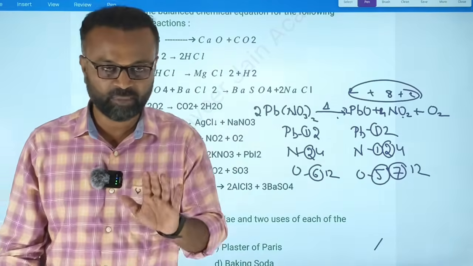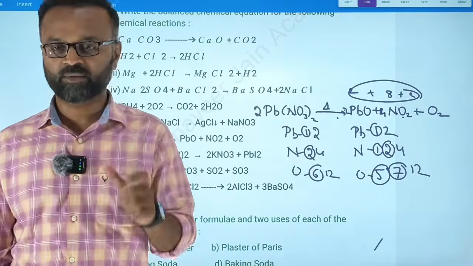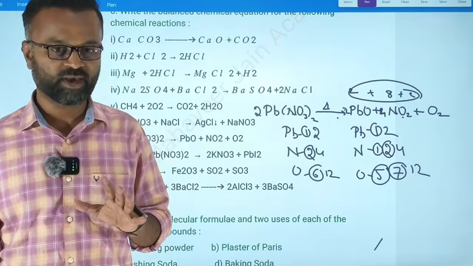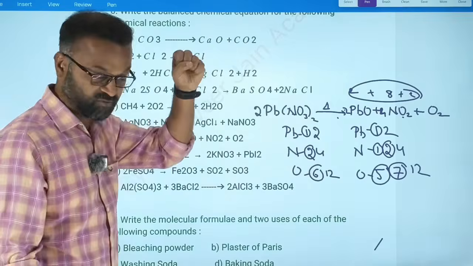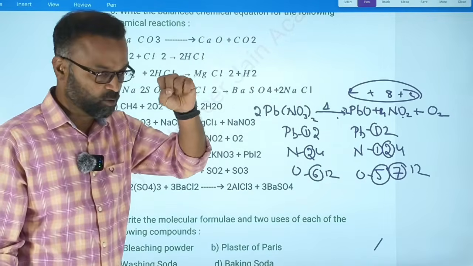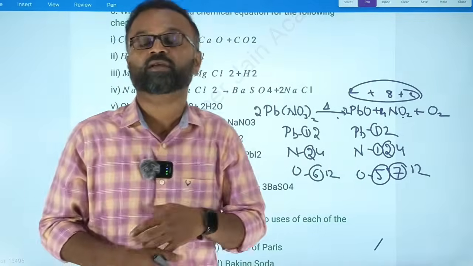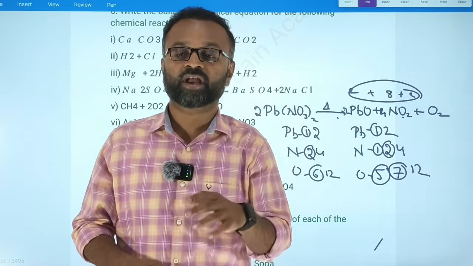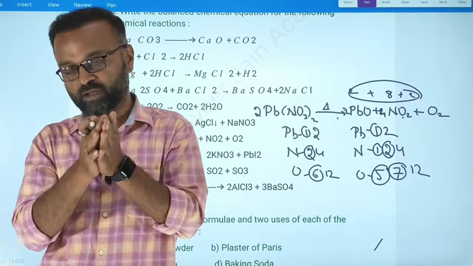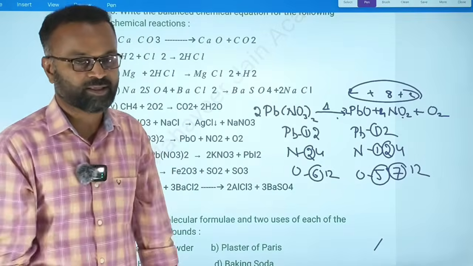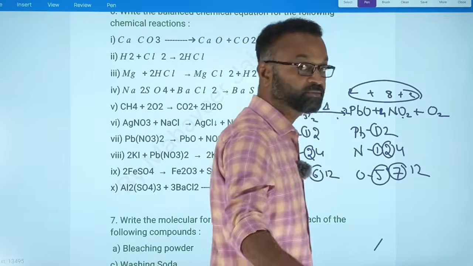The equation is balanced. Step by step, you should do it with a pencil once in the exam. If you feel it is correct, then you write with the pen. Don't get confused. Hope this is clear. So the remaining ones also, you practice balancing equations. Pick any 10 equations from your textbook, close your textbook, write the unbalanced equation and try. Sometimes they'll give it in the form of a sentence, sometimes in the form of a word equation. They ask you to balance. You should be ready. 3 to 4 marks, 100%. They are going to ask questions on balancing chemical equations in every exam. Hope this is clear.